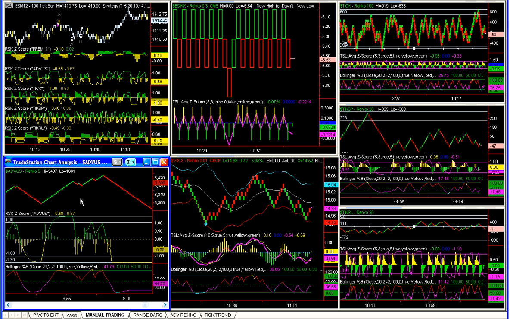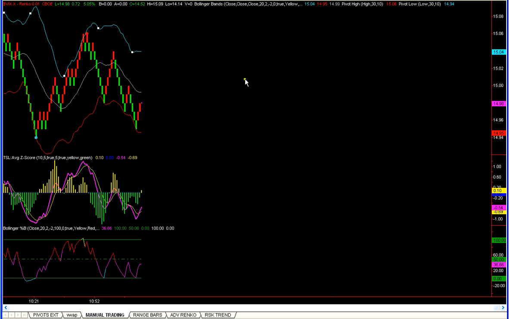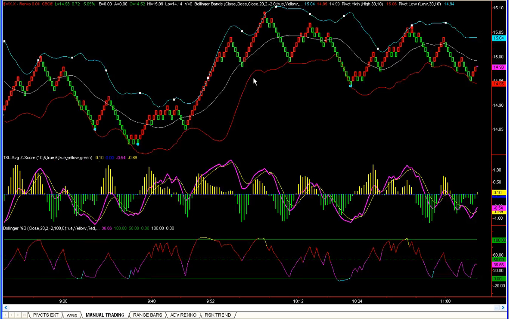All right. Let's go over to the VIX. The VIX moves opposite to the Spoos. VIX is going up, Spoos are going down. So to relate that back to what we see happening on the Spoos, I've changed the color of the Renko. Normally Renko bricks are going to be red as they're going down, but in this case they're green when they're going down because the Spoos should be going up.